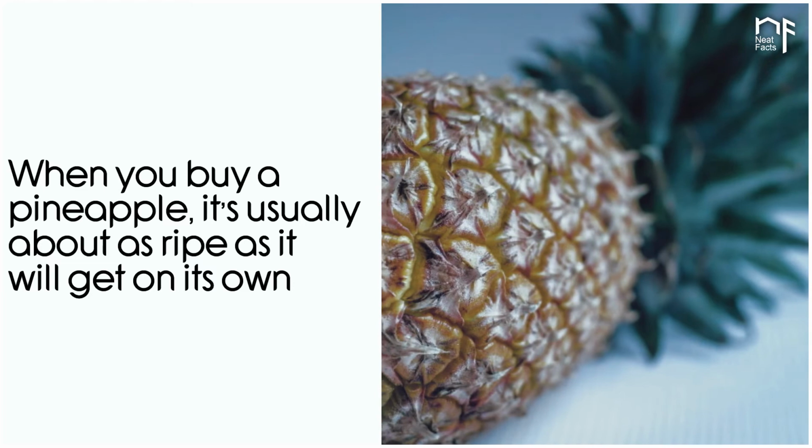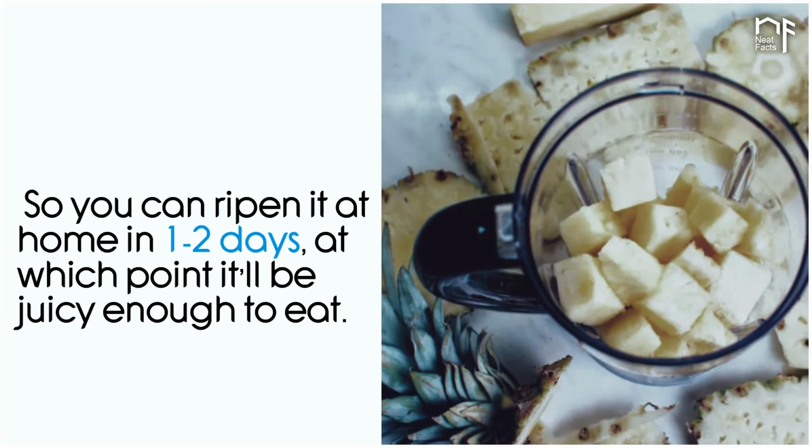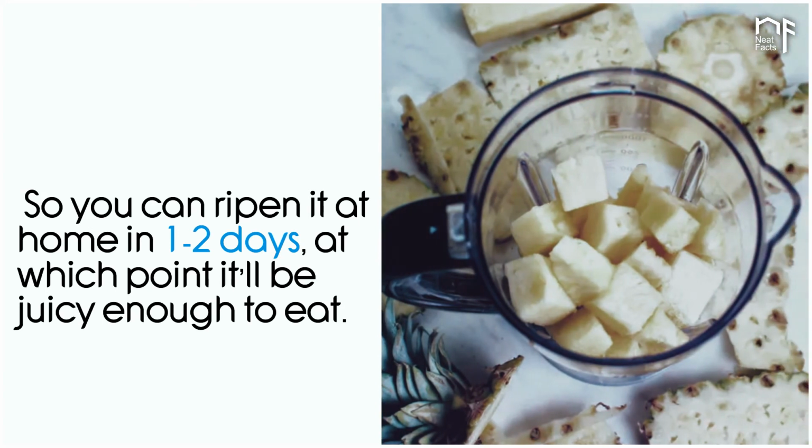When you buy a pineapple, it's usually about as ripe as it will get on its own. So you can ripen it at home in 1 to 2 days, at which point it'll be juicy enough to eat.